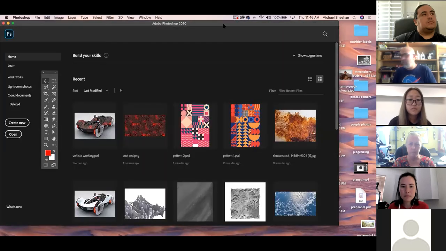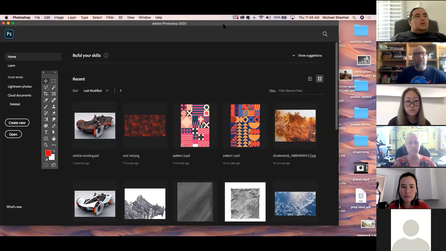I just had a quick question. Would you save each of these as individual PSDs, or are you saying in different layers? What I would do if I was doing this for a client, I would either export them or do a save as and just throw them out, and then I'd orientate them in a new document. Does that make sense? Yeah, but while you're playing, just in the workflow part, when you're showing us different kinds of patterns you could put together, would you just keep them as a PSD anyway?